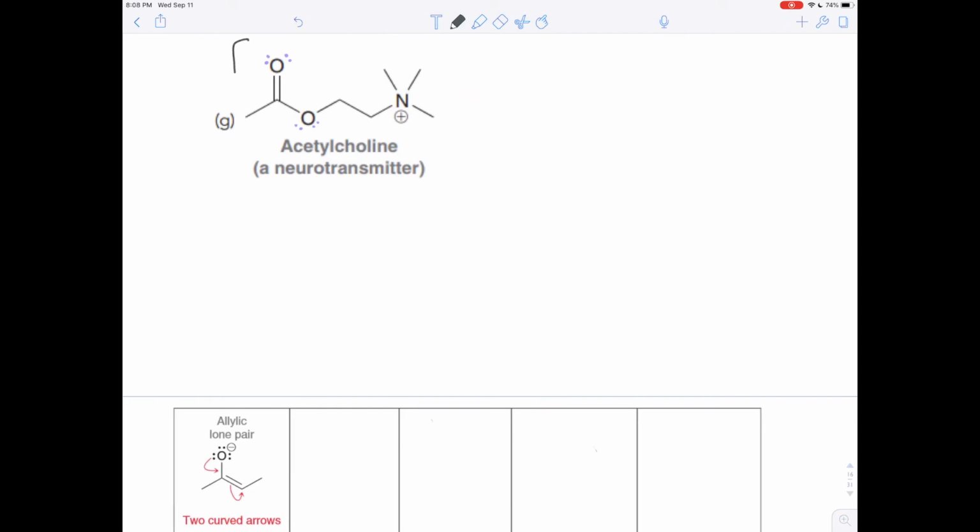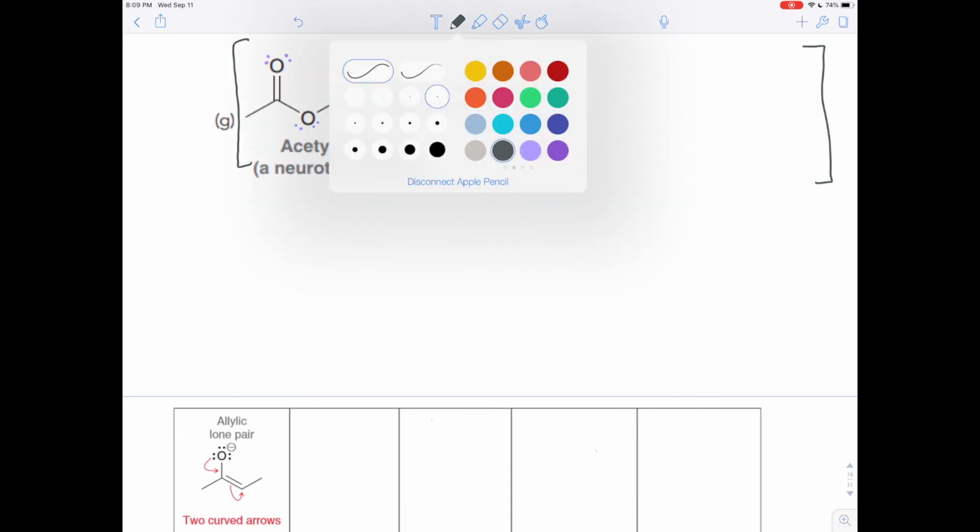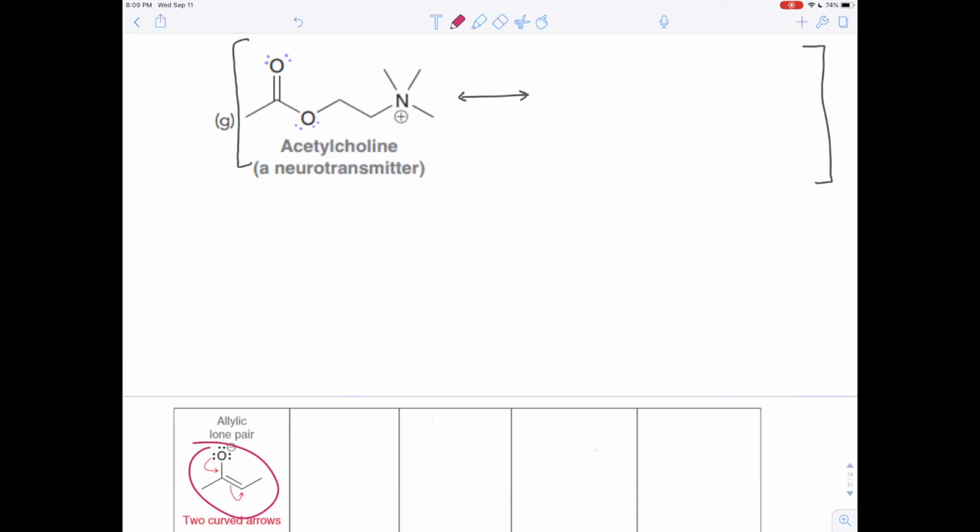So we want to warn the world, acetylcholine doesn't actually look like this. It looks like the average of that and another structure that we want to add and average together. And so we have those big loud signs, the brackets, that are telling people, watch out. The structure here isn't the correct one, it is the average of all the structures in the brackets. So we have the allylic lone pair, and you would want to remember the curved arrow patterns that go with it. The allylic lone pair always goes to the bond that connects it to the double bond. And the electrons in the double bond, those electrons always go on the atom in the double bond further away from the lone pair, the allylic lone pair.